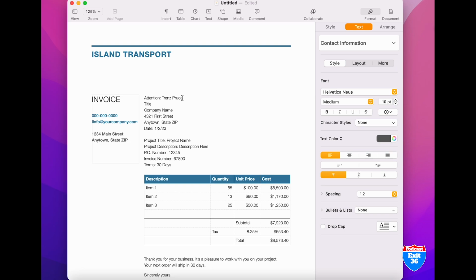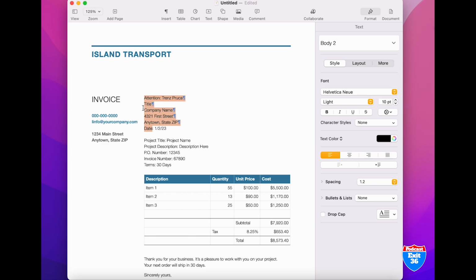I don't like putting a person's name in there because if that person quit, I send this to that person. I mean, they might still process it, but to avoid any situation like that where it's a possibility, I just put the billing department in there, or whatever department handled their invoices. Down here where it says title, you could put the person's title if you know it. What I do, I take title out of it, and then I just move down to the company name.